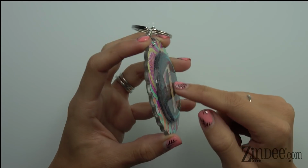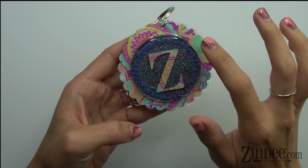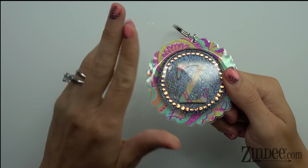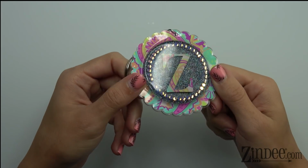This is a 2-inch scallop circle on top. And this right here is an opal vinyl and then a paisley vinyl. And then the glitter that you see on this one is actually loose glitter. So we're going to make 2 of them today. One's going to be with loose glitter and one is going to be with transparent glitter, so you can see both options.